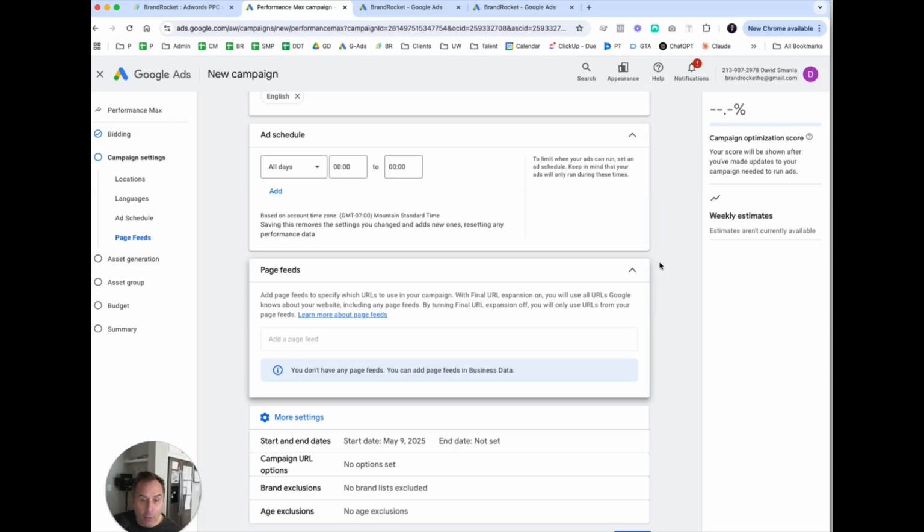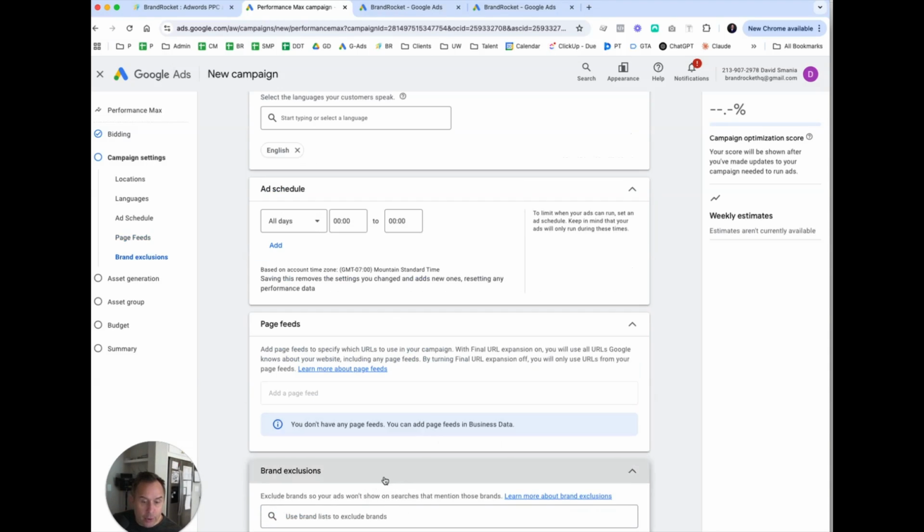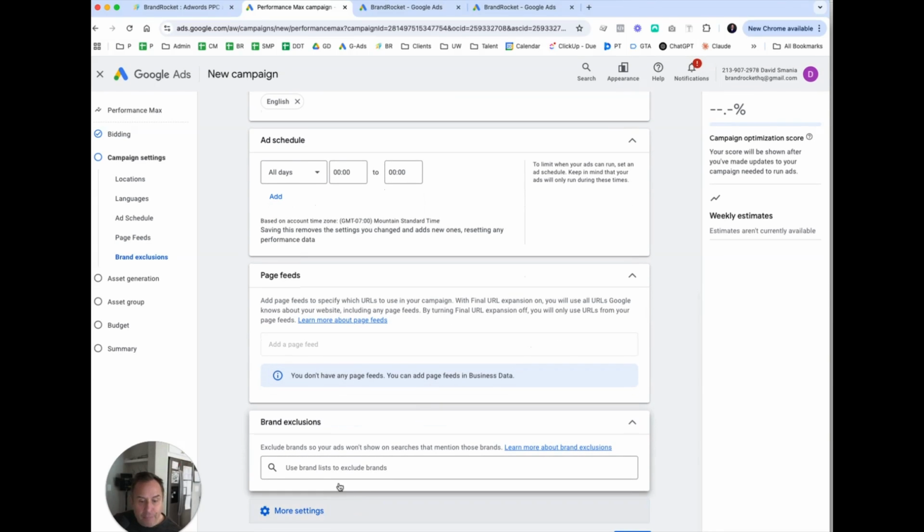So now they've introduced a way to actually do brand exclusion. You can create a brand exclusion list and enter in the name of your practice, and the names of the doctors at your practice, because some people might search that way as well. If you want to target your practice name and your doctor names, it should really be in a brand campaign that lives by itself as a search campaign, okay?